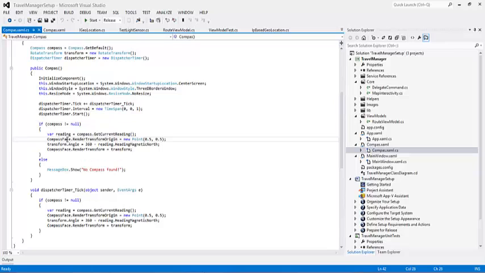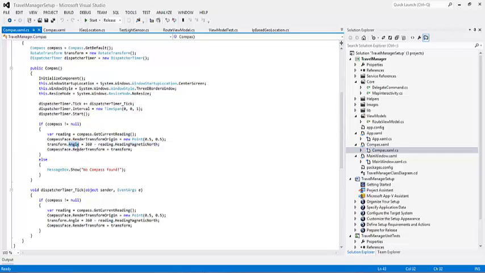Here we are setting the compass face, that's the image render transform origin. We're just setting the point, and we're just changing the angle, or we are transforming the image. So this here is the logic. We are subtracting from 360 as the heading magnetic north.